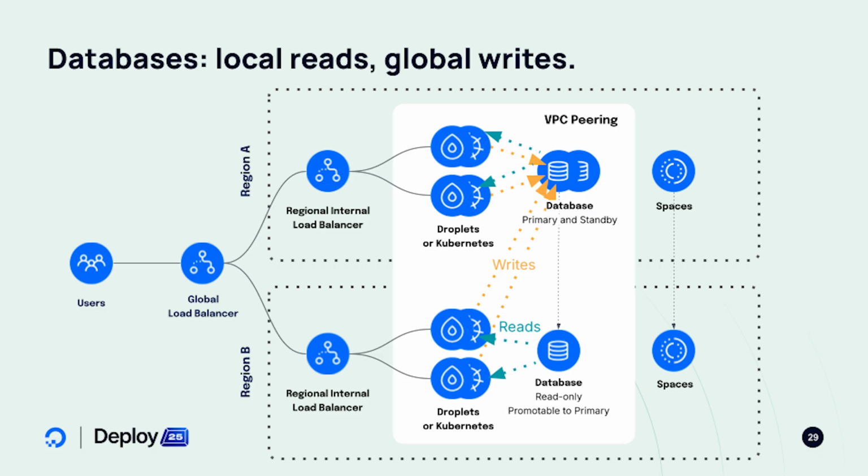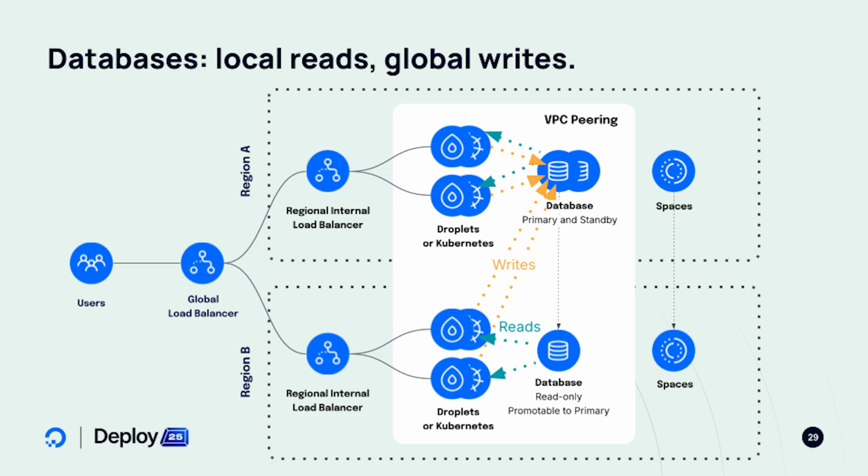But then your traffic, so reads, all the requests to read something from a database, they are local. So you can read in region B and you can read in region A, but all the writes will still go to a single region, region A, because on DigitalOcean, so far we have an architecture for database which is called single leader architecture. It's hard to implement more complex architectures with multiple leaders because you have to deal with write conflicts. So on DigitalOcean, it's single leader architecture.